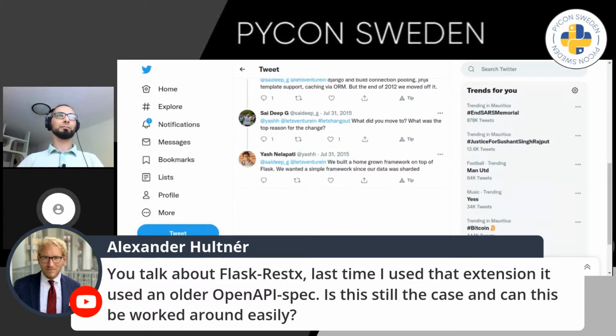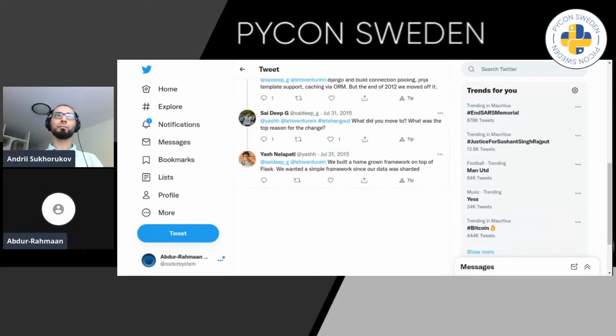But we talked with the maintainer about doing something to upgrade to newer versions of the OpenAPI spec, but the issue is still as it is. And Flask RESTX is an extension that actually needs help.